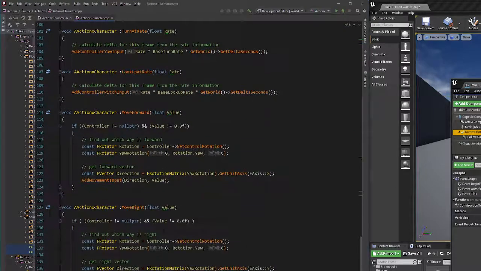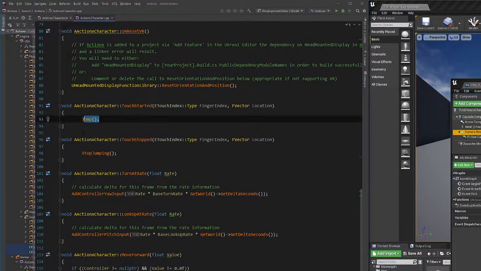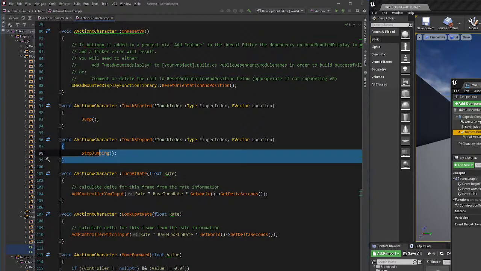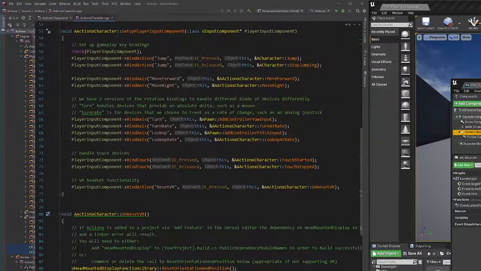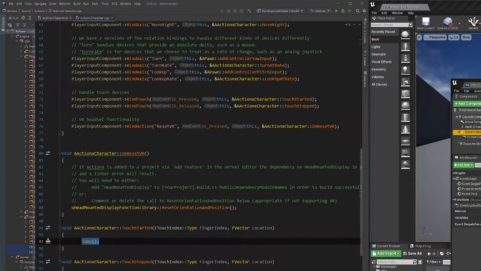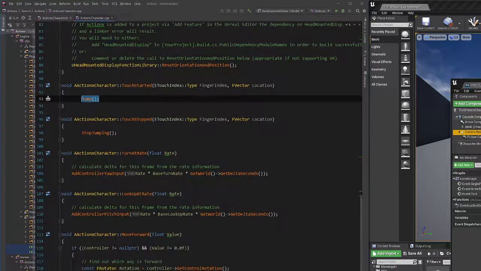And let's see if we can. You can actually see that they put this jump function in many different places over here. You can see that it's on the touch start function. It's right here, and then you can see that it's actually binded on that, right? So let's move down a little bit.